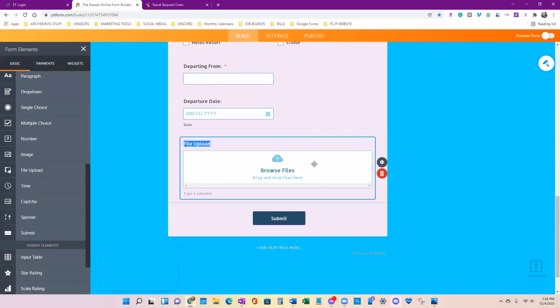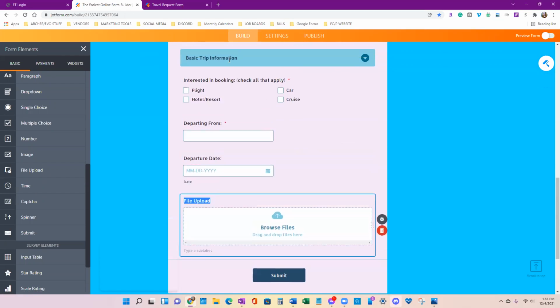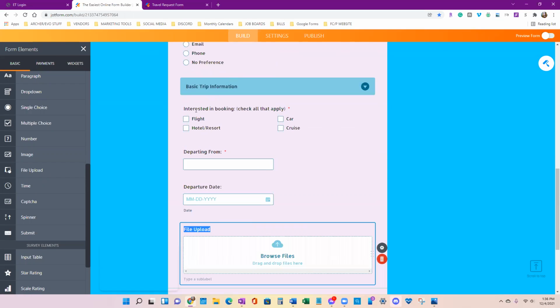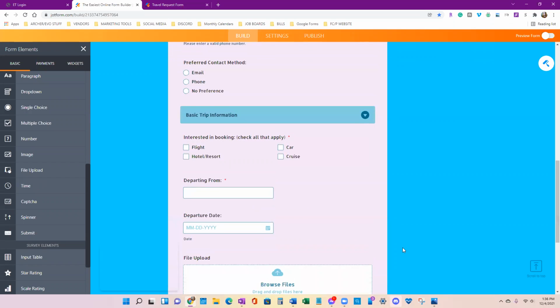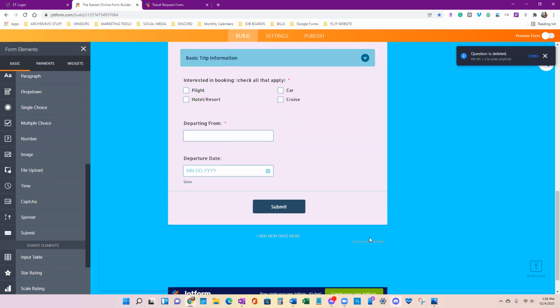That's actually a really good idea, you guys. What Emily was saying is that you might not gather their ID and stuff like that at the time of getting the quote information, but you can use a JotForm for other things, like to collect their IDs and passports and all of that for the credit card authorization form and stuff like that. So that's actually a really good idea.